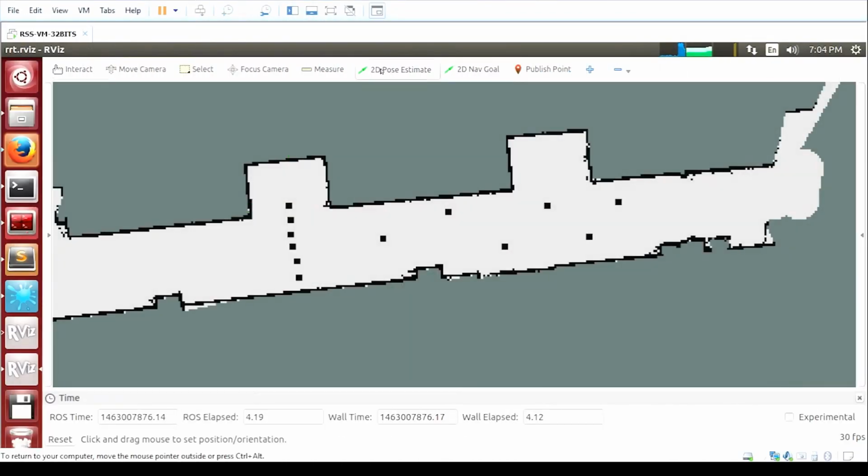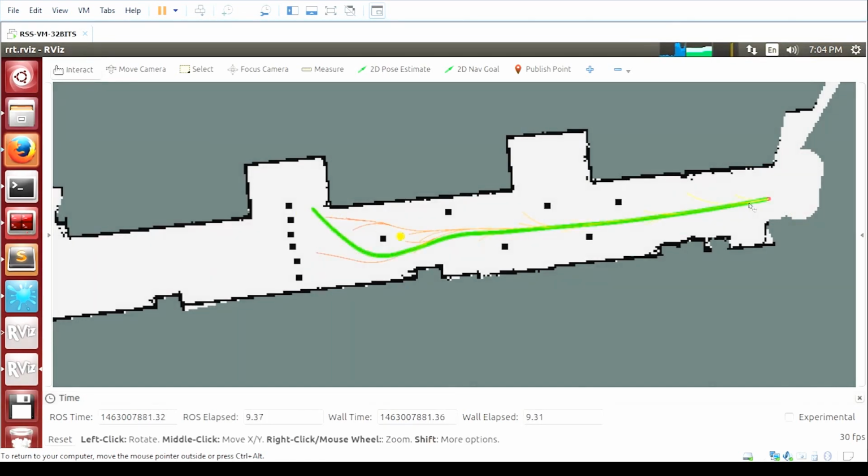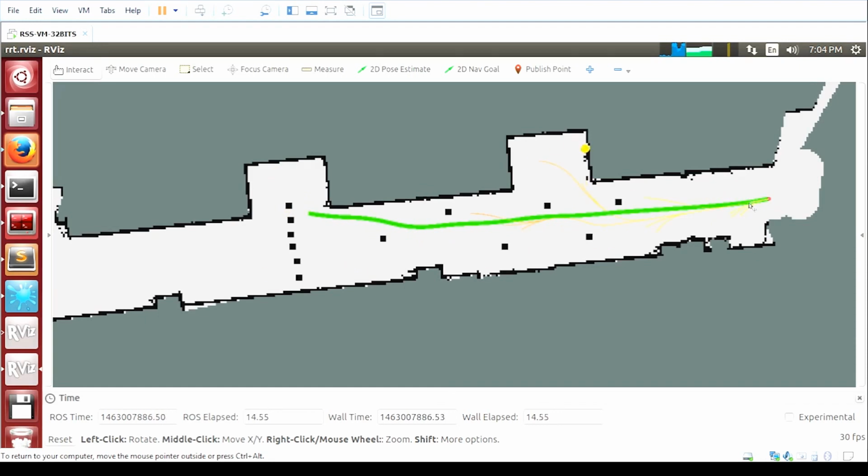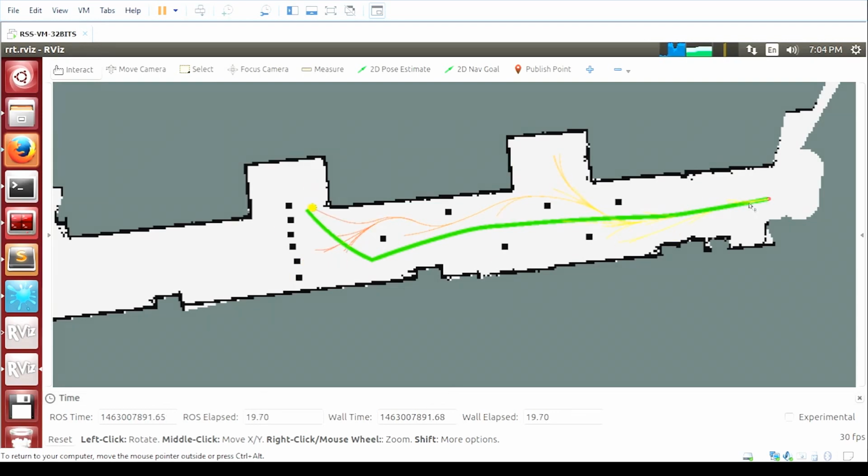Here we have RRT star running repeatedly so that you can see the types of paths that it finds. Generally, they are pretty short and pretty straight, but because of the nature of randomness, sometimes the paths created are longer and curve around obstacles you don't need to. However, it appears to be generally working, and most of the paths it finds are fairly optimal or close to optimal.